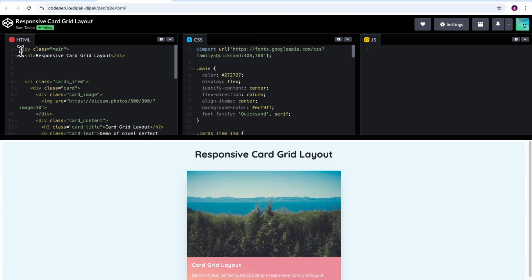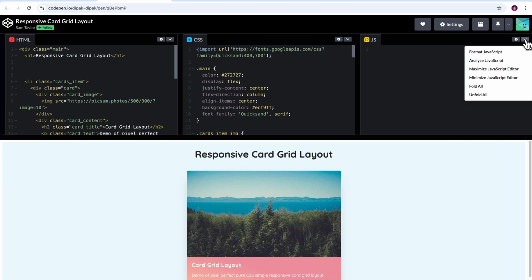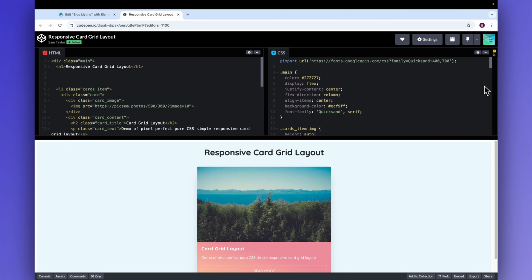Next, we will want to grab the code from our chosen design. Let me tell you that most designs on CodePen will have three main parts, that are HTML, CSS and sometimes JavaScript. For our purpose, we will typically focus on the HTML and CSS only. So let's collapse this JavaScript window. Also for your information, HTML is where the structure of your design lies, and CSS is something which controls the styling of your design. Now, as you can see down here, there is only one card displayed at the moment.